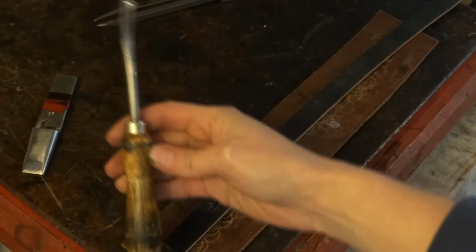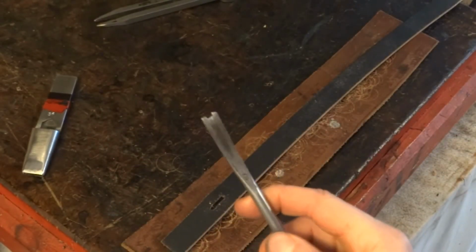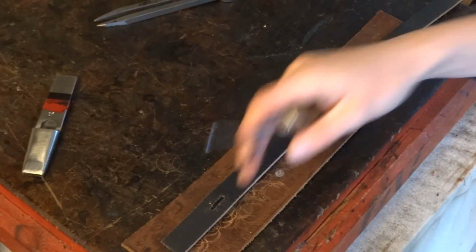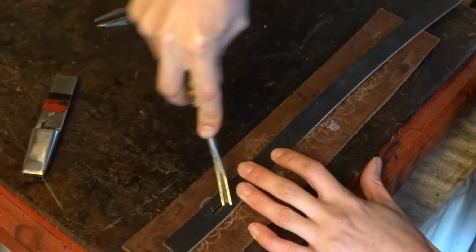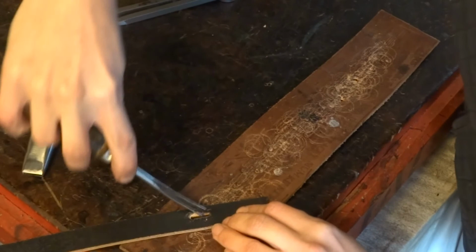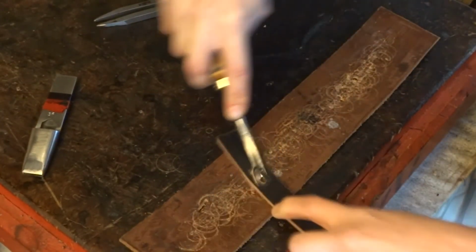Alright, so as I said earlier, you get many different sizes of edge tool. This is a number 6. Basically, once you've punched a crew, you want to take the back of it out a bit with a larger edge tool. This just allows the buckle tongue to fit more snugly in that. So you just want to go around the underneath side of the crew punch.